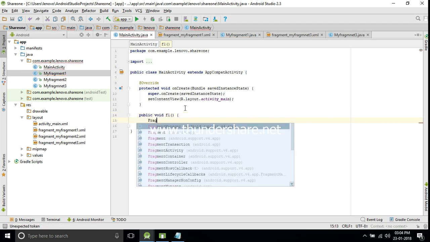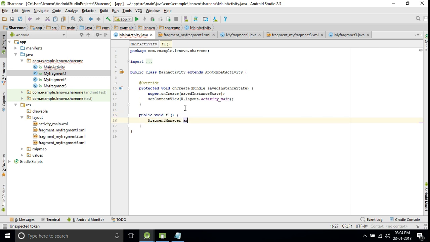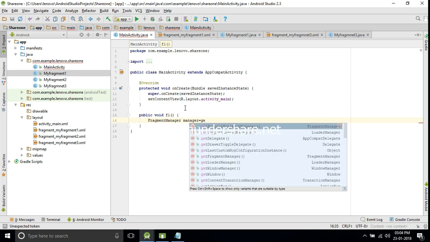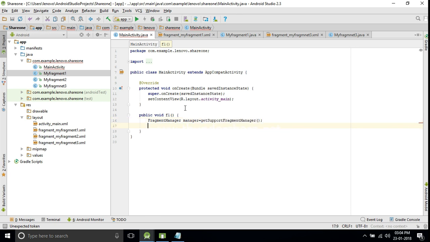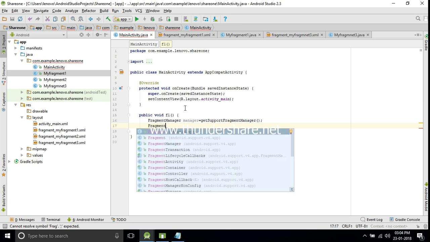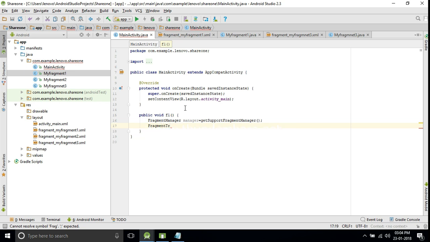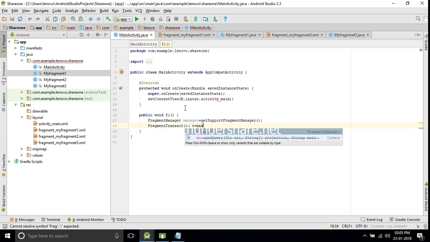From the main activity we'll send the data to fragment 2. For the fragment manager variable take getSupportFragmentManager. Hope you remember those 5 steps: fragment manager, fragment transaction. Then we need to create the object of the fragment to which you are sending the data from the main activity.